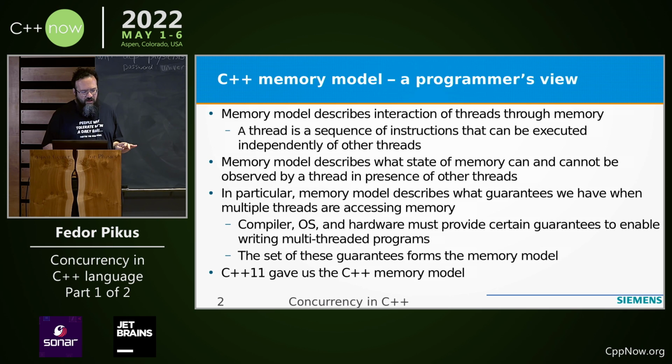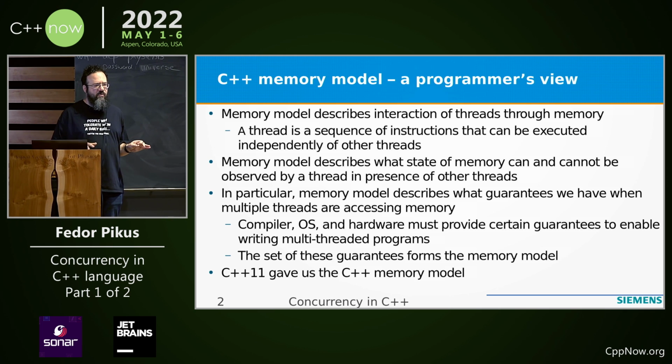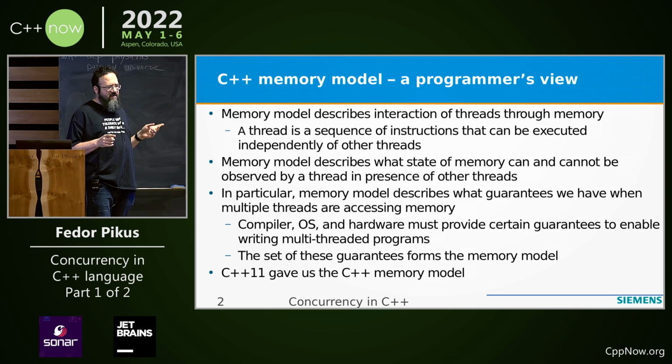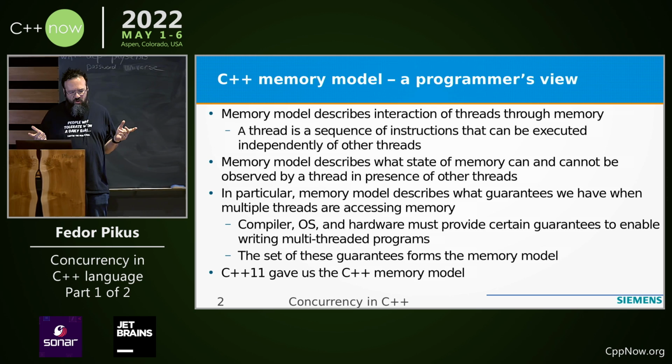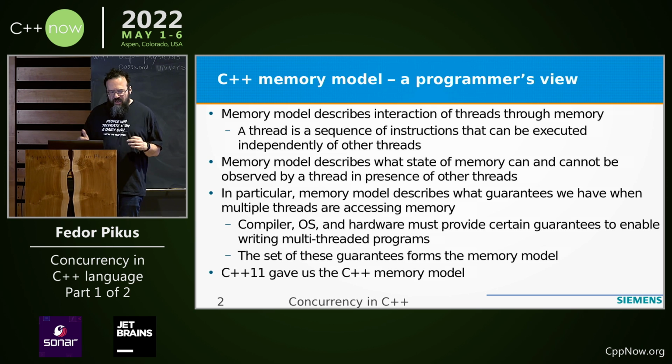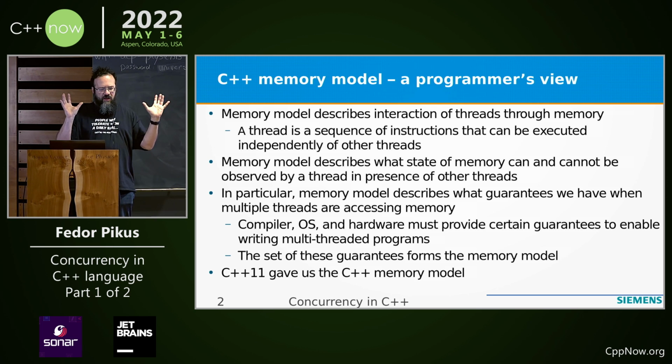The operating system may impose an additional memory model on top of what the hardware does. If you're executing under a VM, that machine provides you some kind of memory model. The compiler basically either relaxes some guarantees or adds some guarantees that effectively translate into the memory model for the C++ virtual machine in our case. And all of this together forms the actual memory model for your current program running on a current hardware compiled with a current compiler.